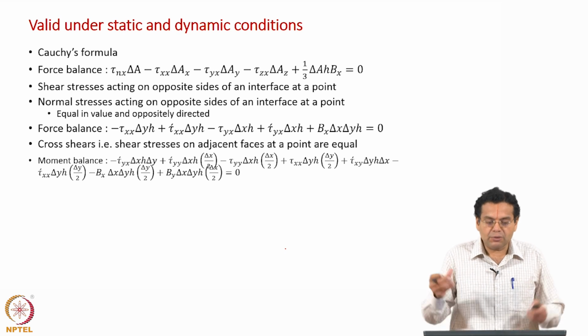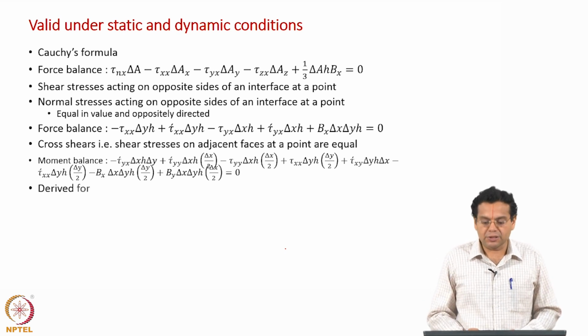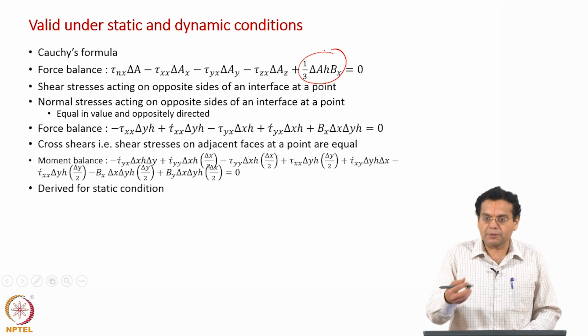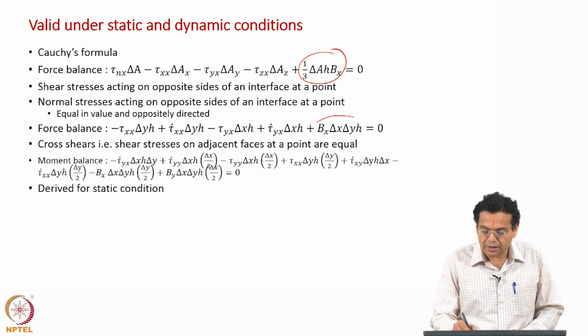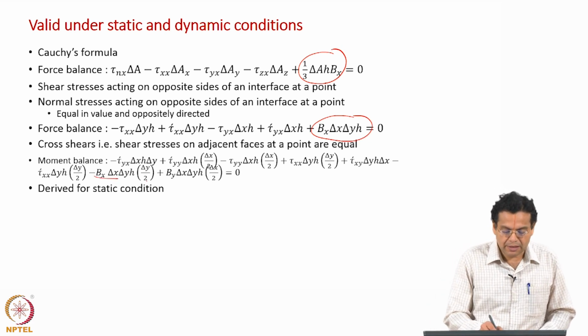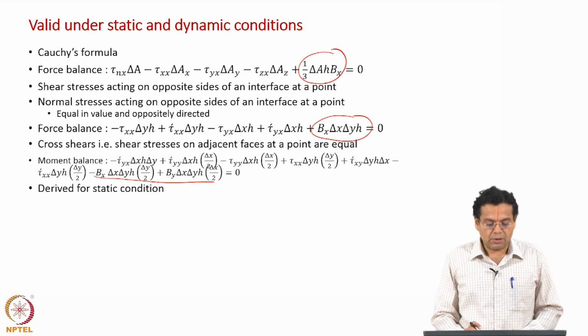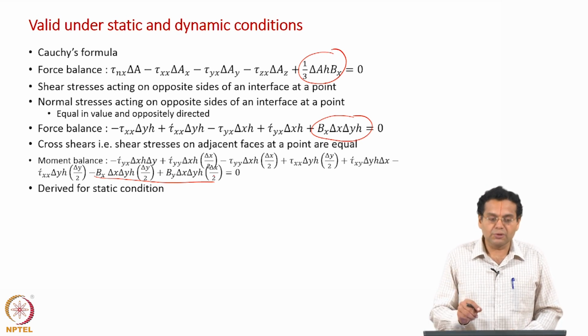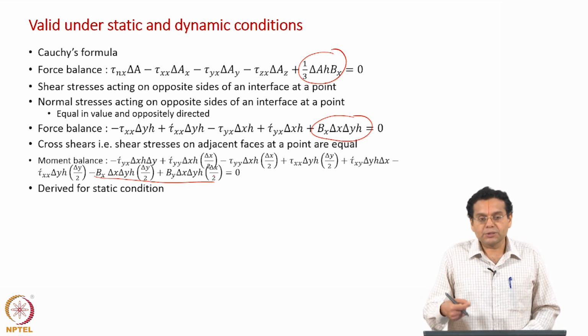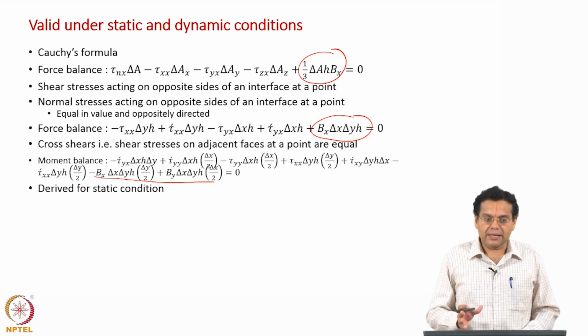And remember, when we took the limit delta x delta y tending to 0, the terms wherever you had body force were also proportional to volume, and they never played a role in the final relationship. So, even if you include the right hand side, the rate of change of linear momentum and angular momentum, being proportional to the volume or mass, they will not play a role.